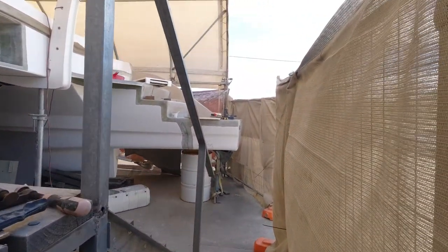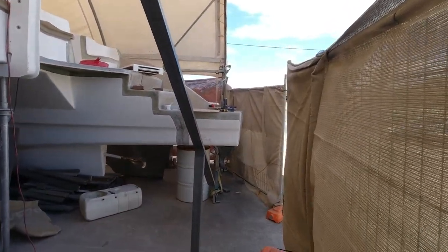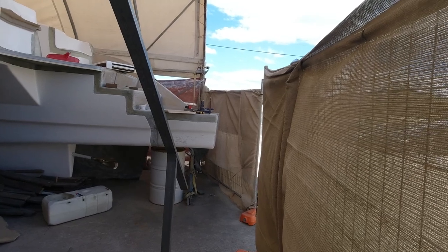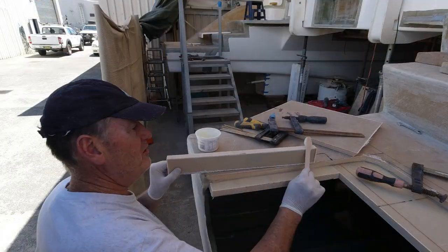So I'm just going to glass these in now. I'll glue the bases in, and then I'll put the hatch floor in, and then pretty much it's going to be weatherproof, which is going to be really nice.